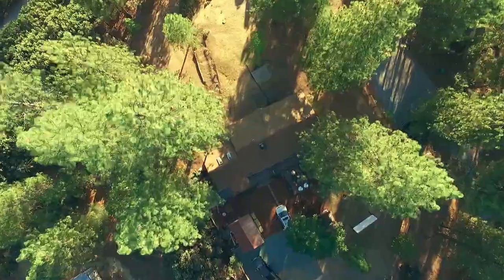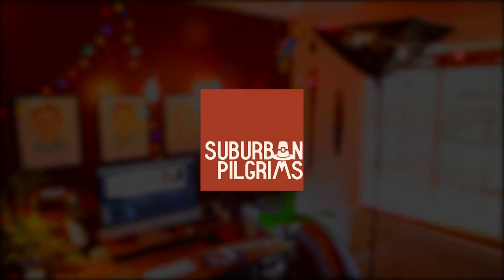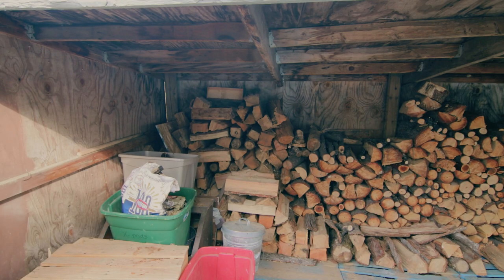So we got to get — we're gonna do a fire pit out here. Gotta get our fire pit kind of together. I moved some chairs around and now I got to build the fire. I'm gonna show you the proper way to build a bonfire, and by proper I mean probably not how you should do it.